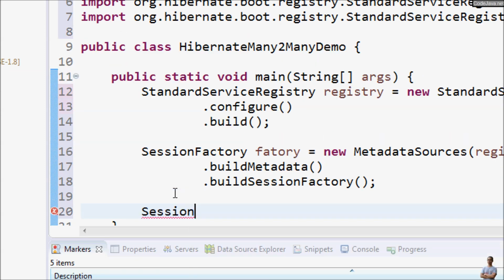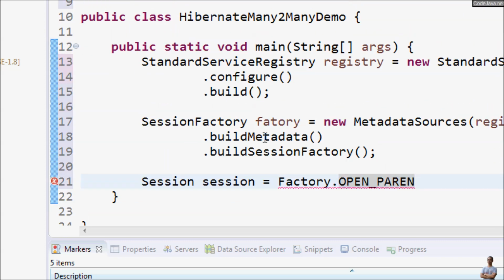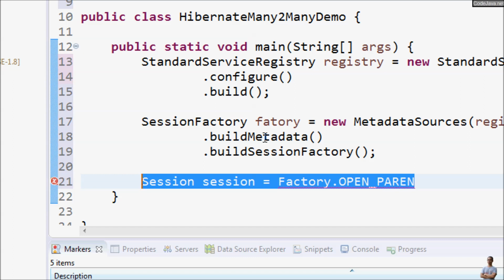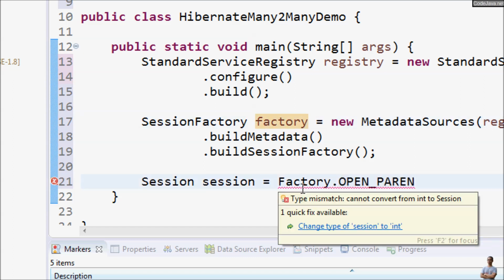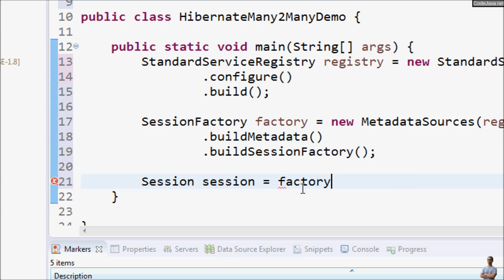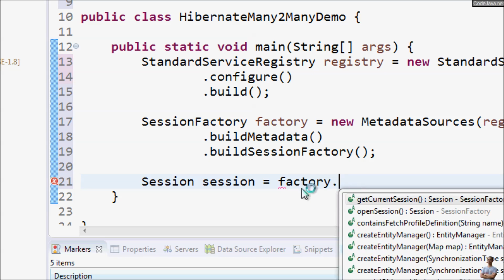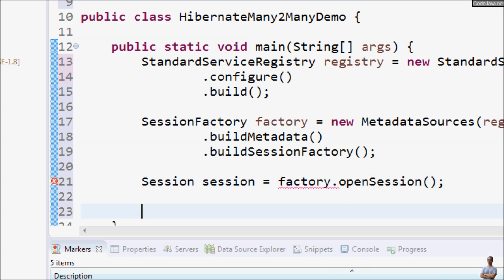Then we can open a session from the session factory. Session equals factory open. Sorry, the name of the variable is factory, open session.